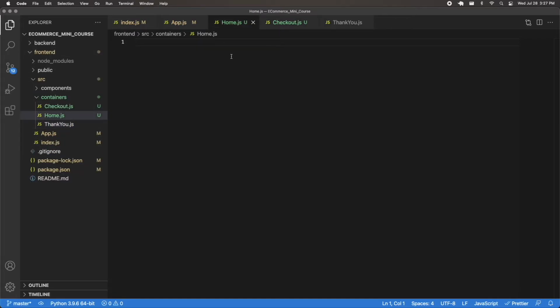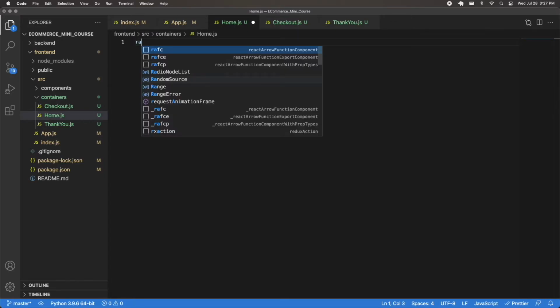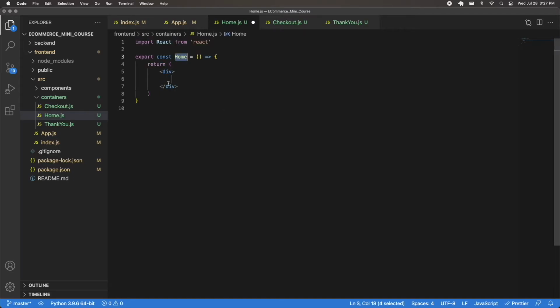So I'm just going to have some boilerplate for this. If you have that React snippets extension with VS Code, you can do RAFC and then click tab, and that'll just do a little shortcut here. Now, I personally don't like the exact way that it does it here, so I'm going to make a few changes. So I'm going to add that. I'm going to remove this export, and then instead do an export default Home. And I'm going to use a lowercase here. And then instead of these curly braces, I'm going to have round parentheses, where I'm going to return a div. And then in this div, I'm going to have an h1, which is just going to say Homepage.